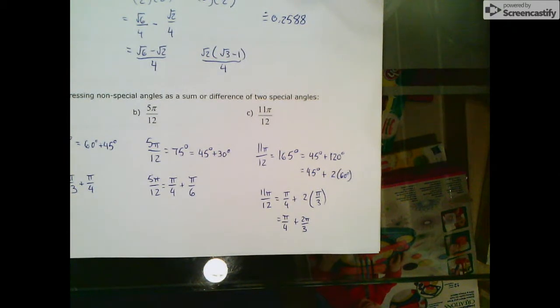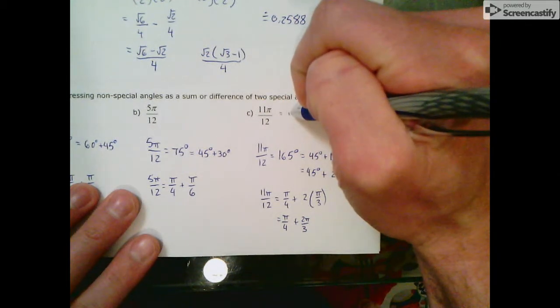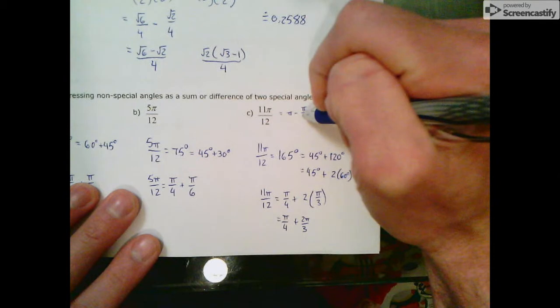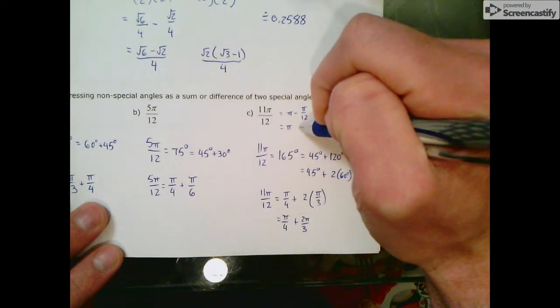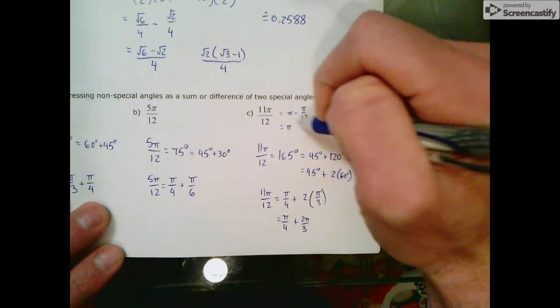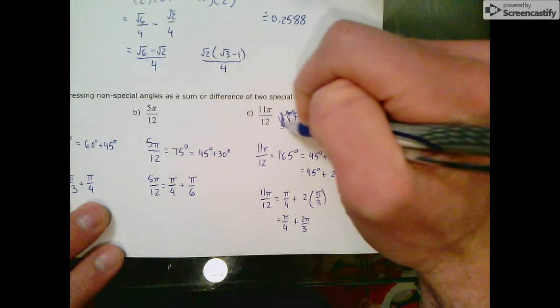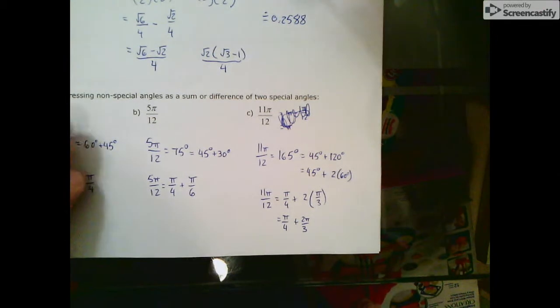We could also do 11 pi over 12. We could actually say this is pi minus pi over 12. And as we discovered in the previous example, pi over 12 is pi over 3 minus pi over 4. Then we've got 3 angles, and then it gets kind of ugly, so I'm not going to bother with all that stuff. But pi minus one of those angles might simplify to a special angle as well. So there are lots and lots of different ways that we can break these down. In general, once we have it in this form, we can move forward pretty easily.